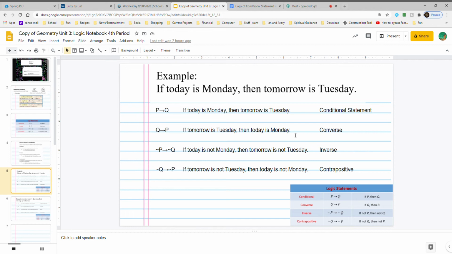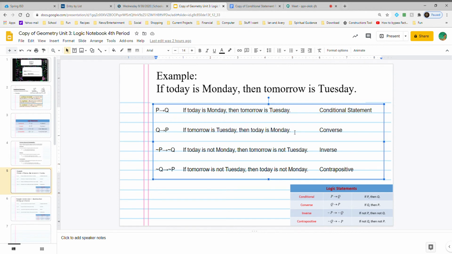Okay, so why not just go ahead? Why can't I click on that? That's weird. There we go. So why not just take this, it's already flipped from the original, write it down here, and then put the nots in. Squiggly Q and squiggly P mean not. So if tomorrow is not Tuesday, then today is not Monday. That's what that becomes. Rather than start all over, I'm already halfway done because I have this. So I could just copy it down here and put the word not in there.